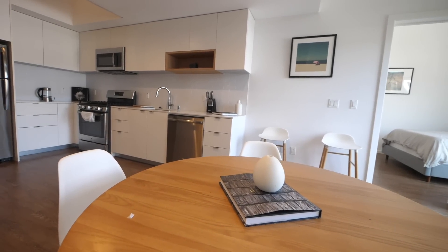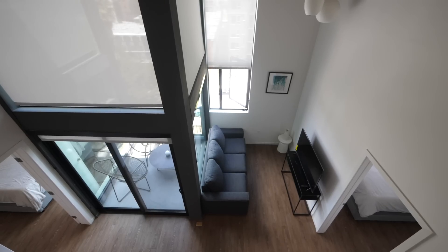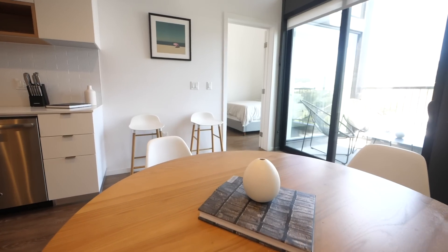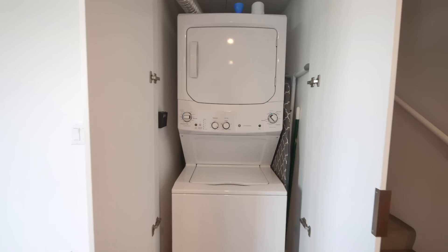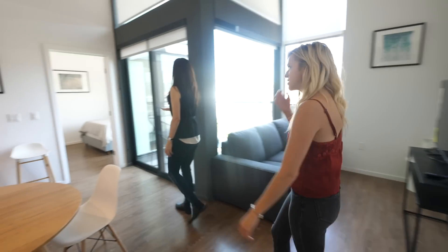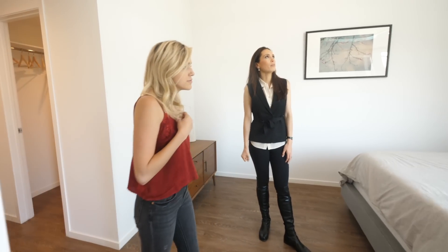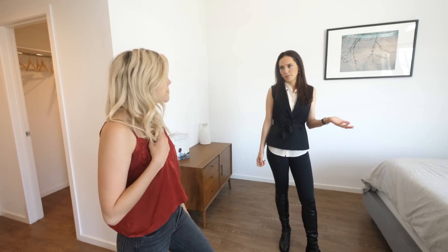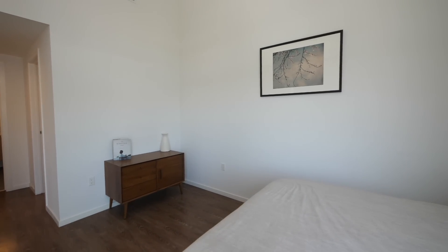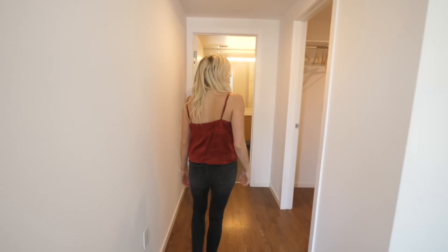I've lived in one like this and it's really nice to have the kitchen open to the main living space. What's a little different about this one is the balcony — since it comes in a bit, it actually lets in more light from the side so it feels brighter than most apartments. There's also an in-unit washer and dryer, which is great to have. And then here's the master — we're going to pass by this awesome patio. You can really see the patio is letting in a ton of light into this room.